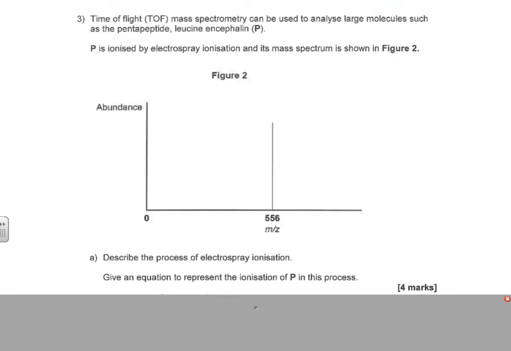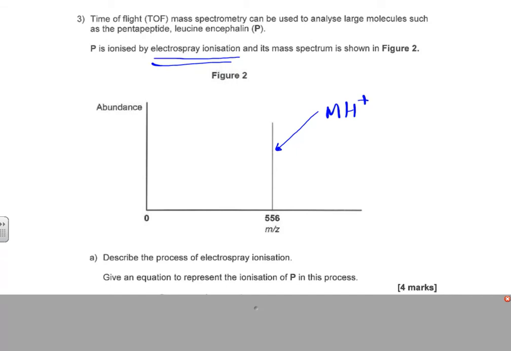Now question 3 starts looking at mass spectrometry again from the point of view of an AS style topic, and the first thing we're shown is a mass spectrum. What we are told of course is that mass spectrum is achieved by electrospray ionisation, and one of the things that I will bear in mind for a little bit later in this question is that when I see that peak it represents an ion that is formed from my compound and H+.